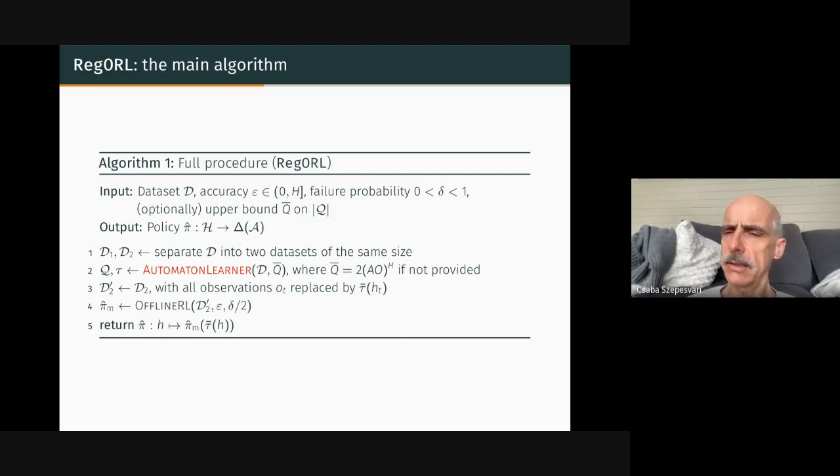You go through the second data set and very laboriously process all the histories with this function tau and introduce sort of like supposed states. And now you have kind of like an MDP problem for the second data set. And you never look back at the first data set. It didn't matter anymore what the first data set was. You just keep processing the second data set, because if the first part worked well, then you introduce states and learn from the second data set with an MDP algorithm, which should just be fine. Does this clarify things?